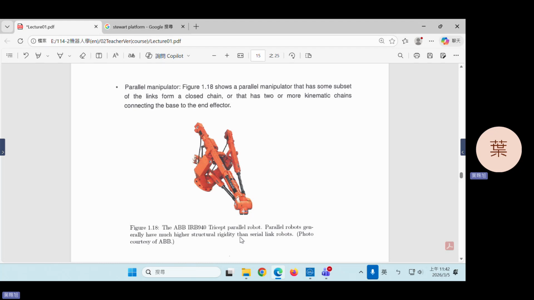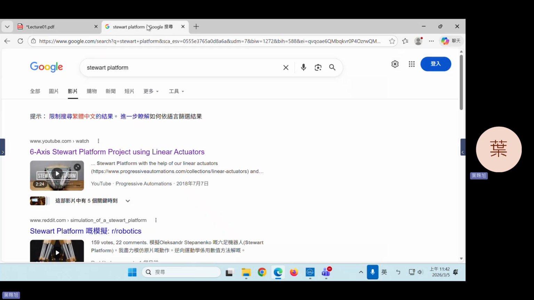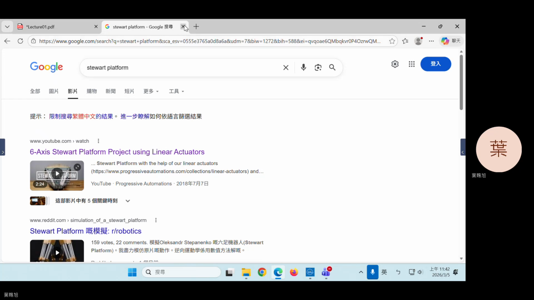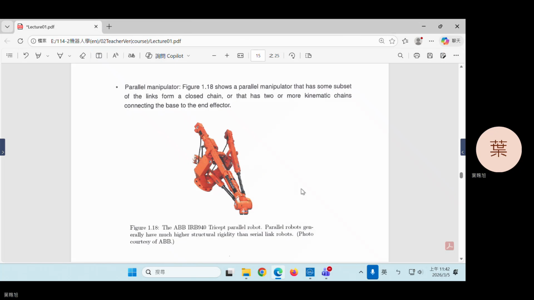So we usually use the Delta robot, as you see on YouTube, to do some pick and place tasks that require rapid motion. Any other questions? No? Okay.